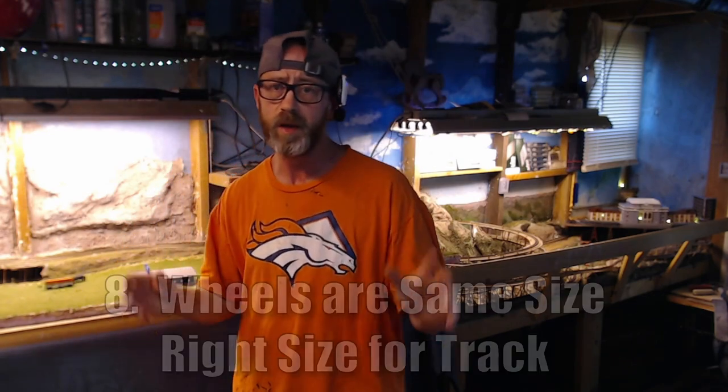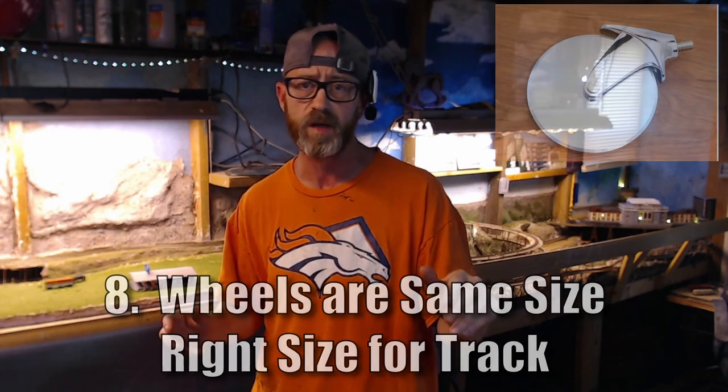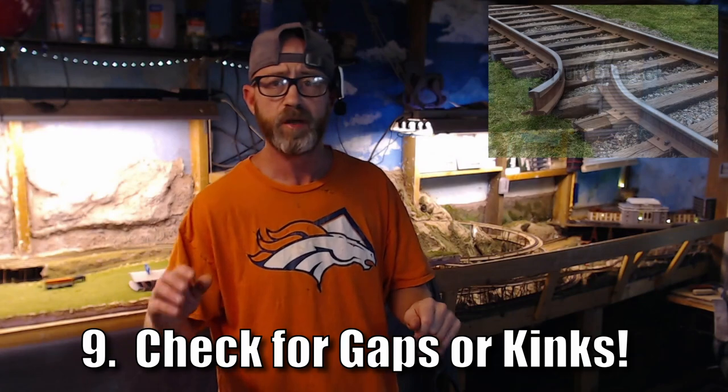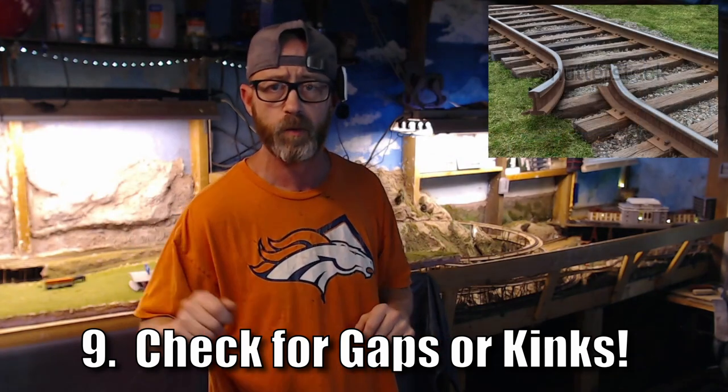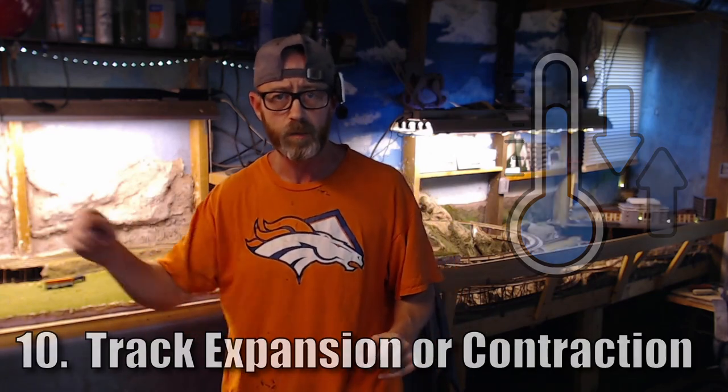Number eight, check and make sure that the wheels on the car or the locomotive that's derailing are the same size and or the right size for your track. Number nine, you need to check for gaps or kinks in the track where the locomotive's derailing. Number 10, depending upon where your layout is, you're going to have to consider temperature fluctuations that could be causing these derailments. Your track could be expanding and contracting some.